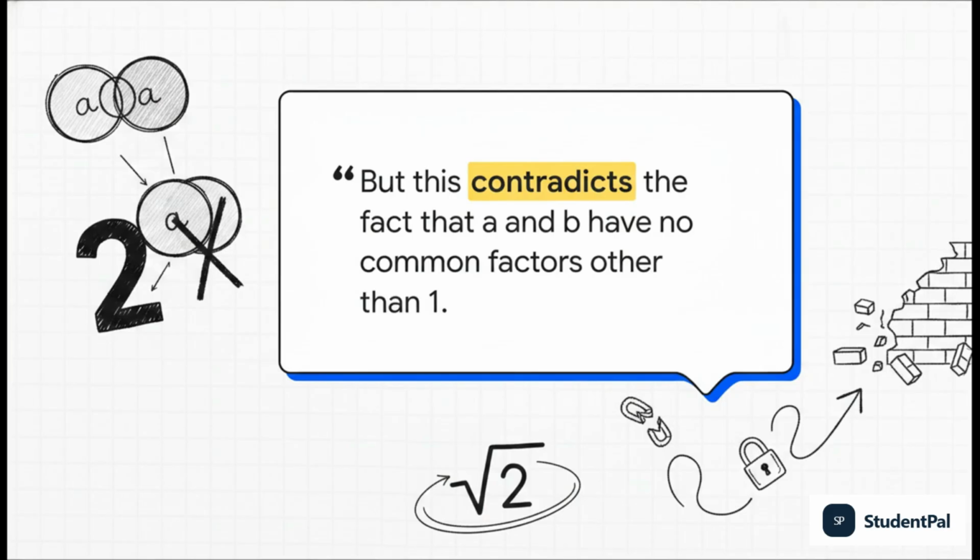Aha! Here's the absolute climax of our detective work. Since 2 divides a, a is a multiple of 2. If you substitute that fact back into our equation, you're going to find that 2 also divides b. Wow, we just found a common factor of 2 for both a and b, completely exposing the lie of our original assumption. We assumed they were coprime, sharing 0 factors, but we just logically proved they share a factor of 2. This contradiction totally destroys the assumption, proving once and for all that root 2 is, in fact, irrational.